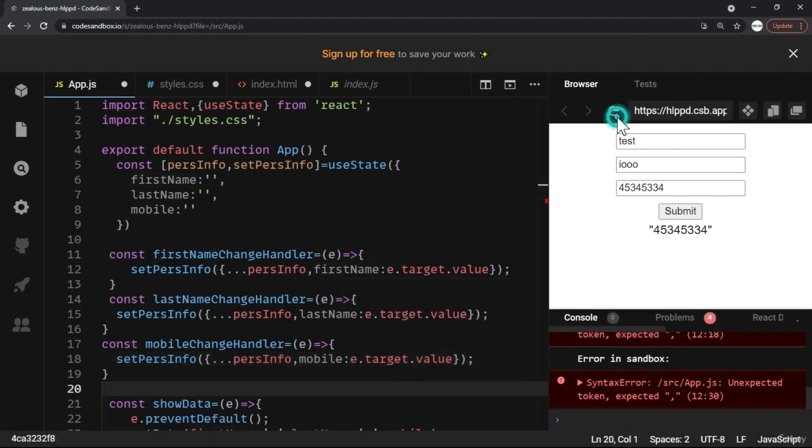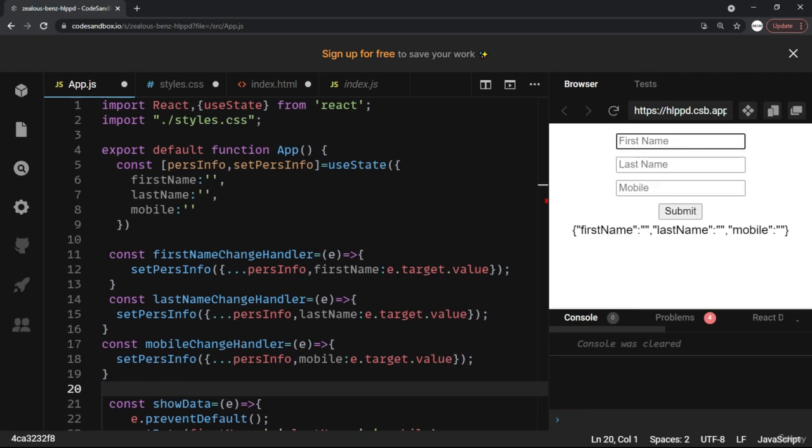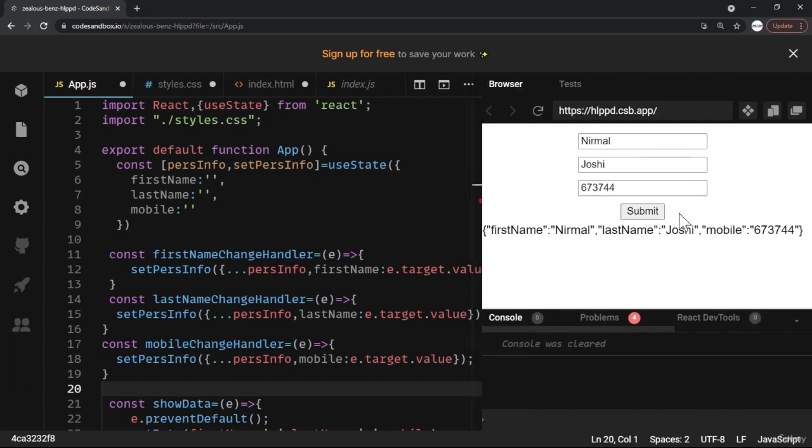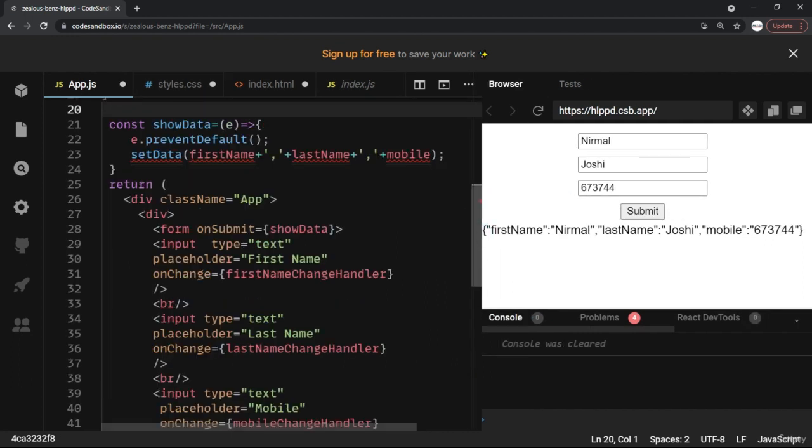Now I'll just refresh. Now let me just type Nirmal. You see first name is getting updated, but still the last name exists. I'll say Joshi, and here if I type a value, you can see that it is getting updated. So now we have done the different way of updating the state.